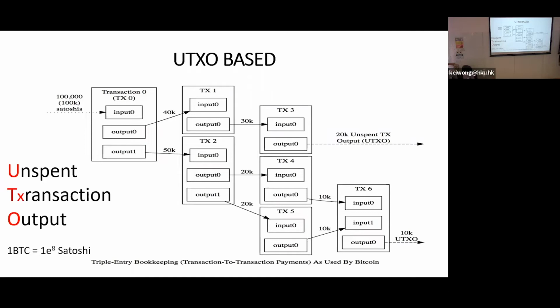So it's like a graph. The output of one transaction becomes the input of the next transaction. And then the output of this one becomes the input of that one. This creates your chain, if you have the concept of blockchain. So why do we know this guy has 20,000? Well, he got 10,000 from here and 10,000 from here. How do we know he had 10,000? Well, he got 20,000 from here. How do we know he had 20,000? Well, he got 50,000 from here, and so on.